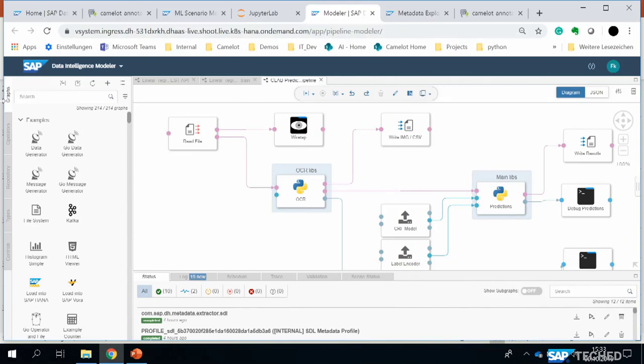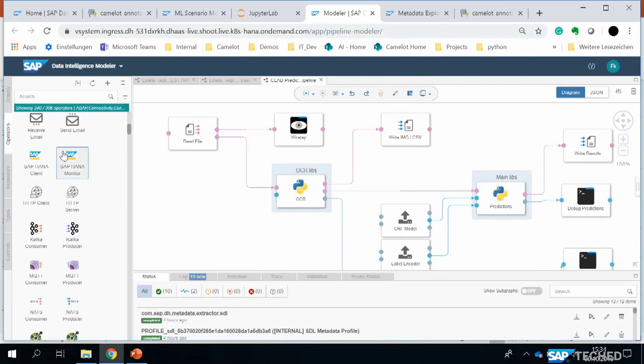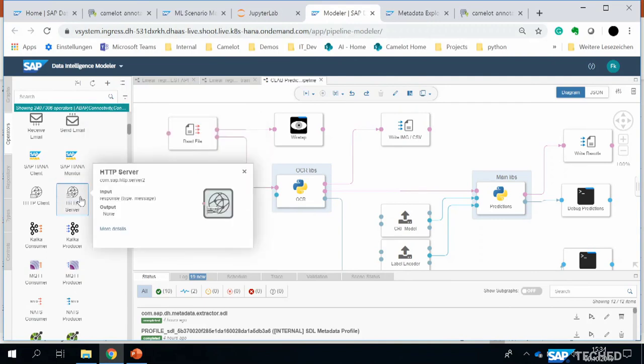Remember at the beginning, I had this PowerPoint file where we had the OCR module from Google, then our own machine learning module, and this is exactly the OCR here in the middle. That's more or less an enriched file from Google Tesseract, open source. This was a promise of the Data Hub and the Data Intelligence, that we can now include all these open source fragments. This was partially bound already from the SAP libraries, which are coming feature-rich here on the left side. If you go on these operators, you get a lot of different operators already designed by SAP so that we don't have to reinvent the wheel.